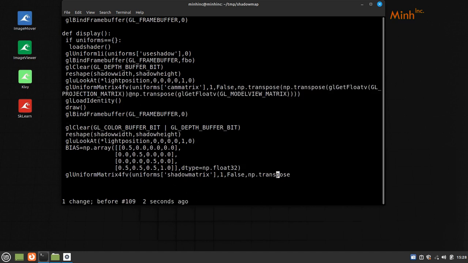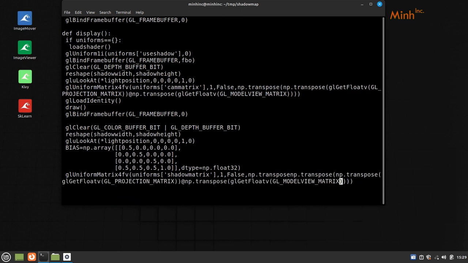So we are doing the same thing. Again, okay, so np.transpose, and here we'll say np.transpose of the bias multiplied by np.transpose of the projection matrix and then model view matrix. Done. Story over.